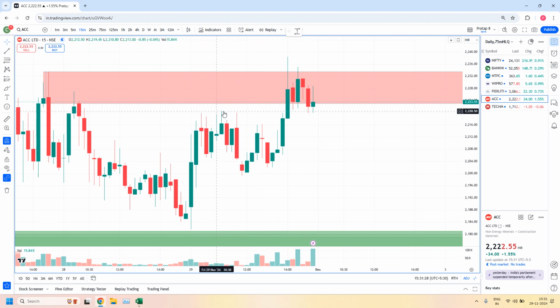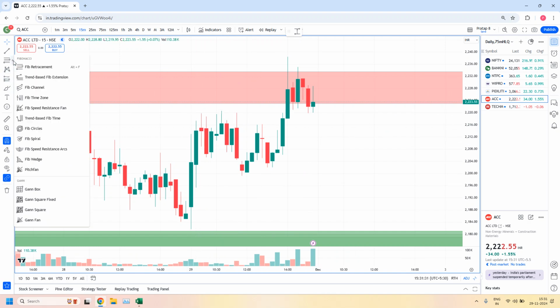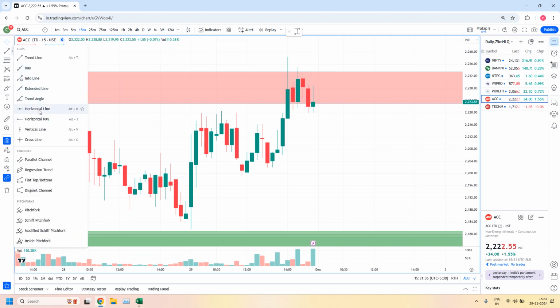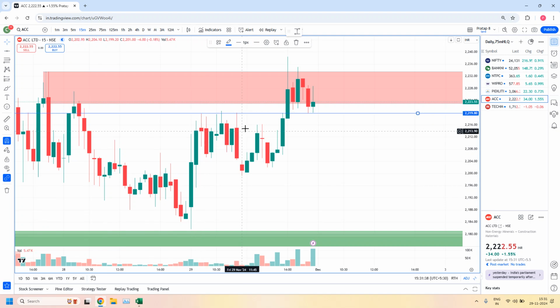I am sure many of you might have exited here. Let me draw a horizontal line. Maybe somewhere on this blue color line you might have exited and booked your profit. You might not have waited until this candle. Why at this blue color line? Prices are going and again coming down, going and coming down. Somebody is preventing. There could be a high liquidity zone in this area. Which time frame? Maybe 5 minutes or 1 minute.